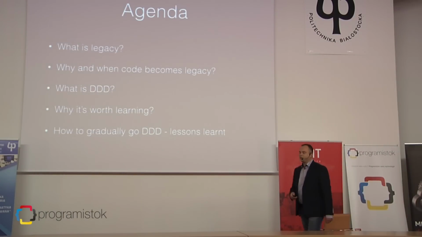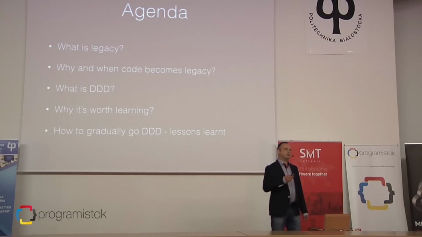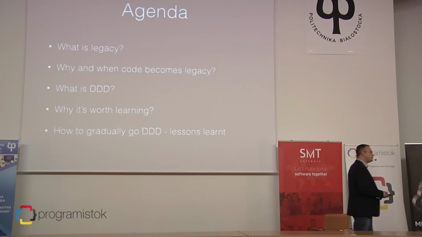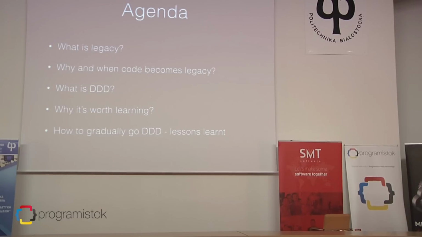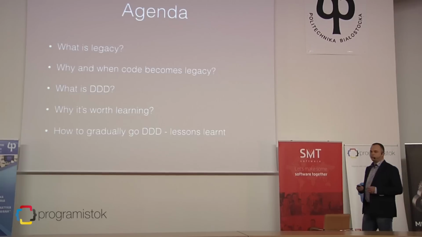So this talk is about legacy code that is often a result of a framework usage. And I will explain what is legacy, and hopefully it will help. And I will explain what is DDD, and why DDD may help us here, but also what are the pitfalls with DDD.